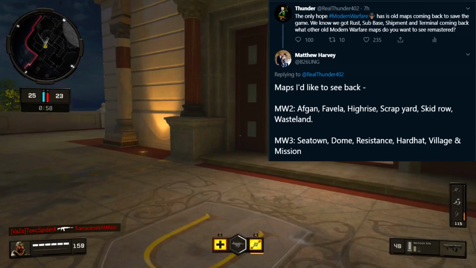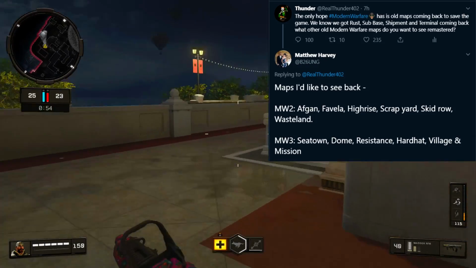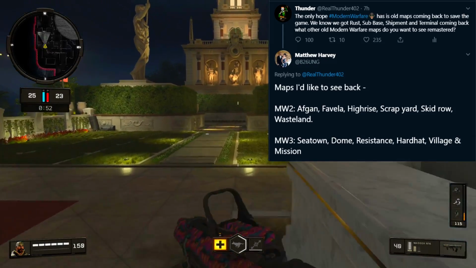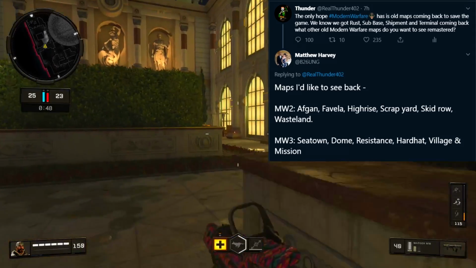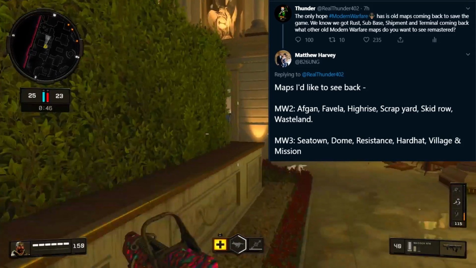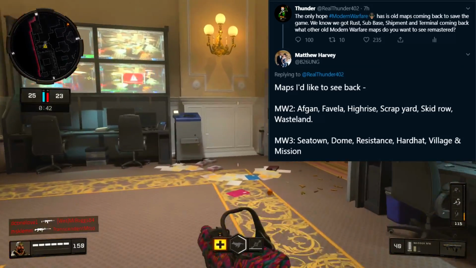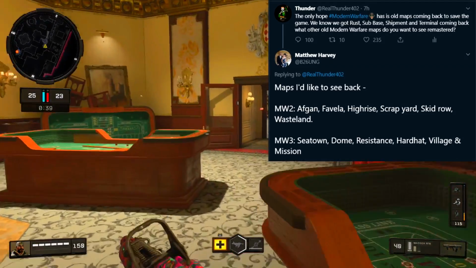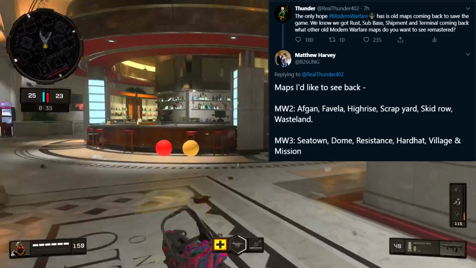So he wants to see Afghan, Favela, High Rise, and yo, these next two maps, Scrapyard and Skid Row, would be incredible in the Modern Warfare reboot. And Wasteland, another wide open map. I would love to see that, just because it changes up the game. The Modern Warfare rebooted maps that are out now are just loaded with buildings. It's just too many damn buildings. So some nice wide open maps like Afghan and Wasteland would definitely be welcomed. Favela, High Rise, Scrapyard, Skid Row, all excellent maps I'd love to see remastered from MW2.